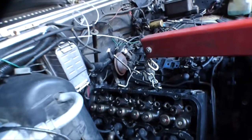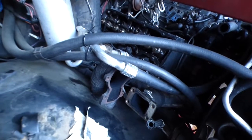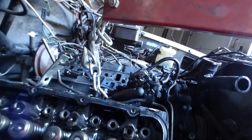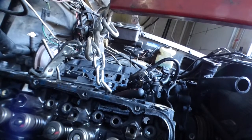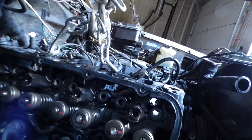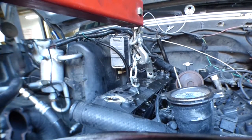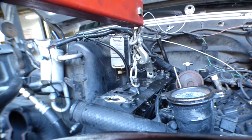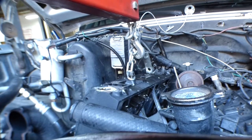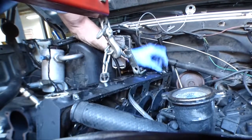All right, well, this head's about to get pulled, and I'm betting this thing weighs probably about 100 pounds or so, and I don't like the idea of wrestling it over the side of the Suburban, so I'm just gonna use my engine hoist, and we're gonna pop this thing out and carry it to freedom. So let's see how it goes. It's a little tight on room with that exhaust manifold on there. Let's see how we do. I'm hitting in the back here. Let's even go forward a little bit with the whole thing. There we go.